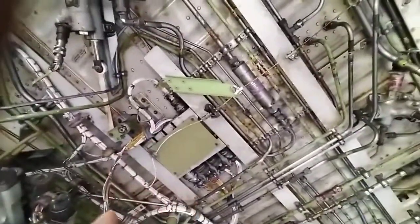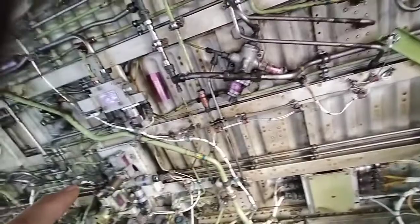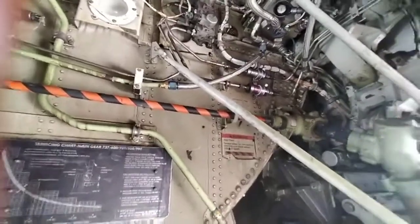Another interesting thing you might just be able to see is the fire wire — you'll see a white wire going, just beyond that, there's a wire running, a steel wire going that way with a little clip holding it. It goes around — this is the fire detection system for this wheel well. It runs all the way through the other side. These fire wires run through the engine nacelles above the engines and the wheel well, and also up to the back through the left-hand side of the cargo, all the way back through the APU compartment, as part of the fire warning system which you test in the cockpit before you start the aircraft or the APU.